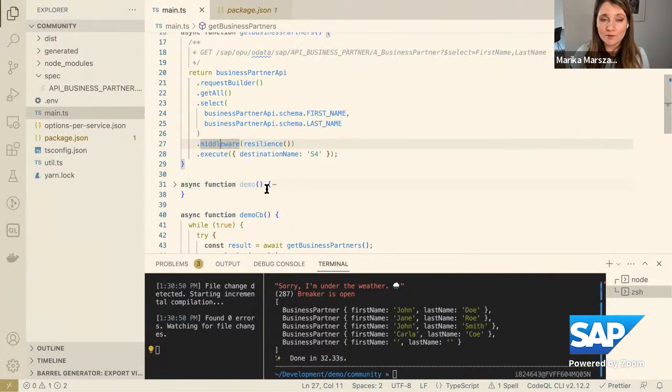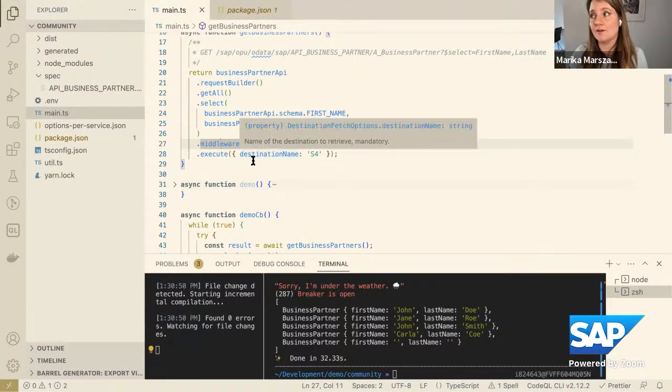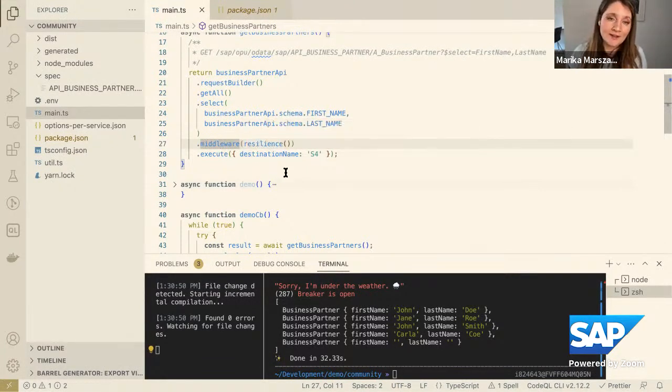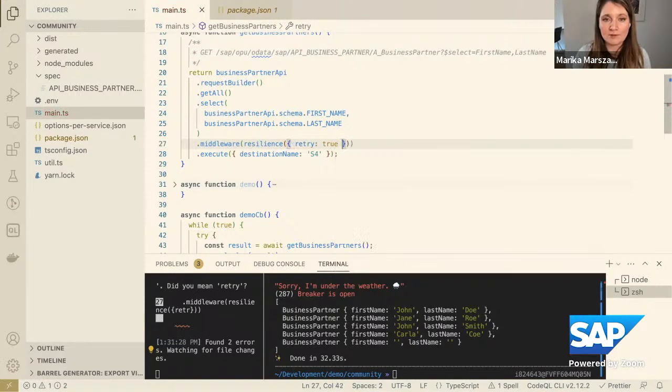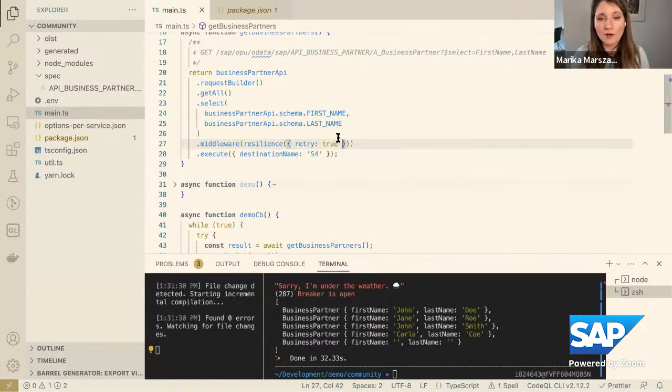It includes 2 or 3 middlewares. By default, we turned off the retry. We decided that retries can be dangerous, and if you want to use a retry, you should be absolutely sure that you want to. If you do, you can just enable it by setting retry true, or if you wish, also configuring it to a number that you like.